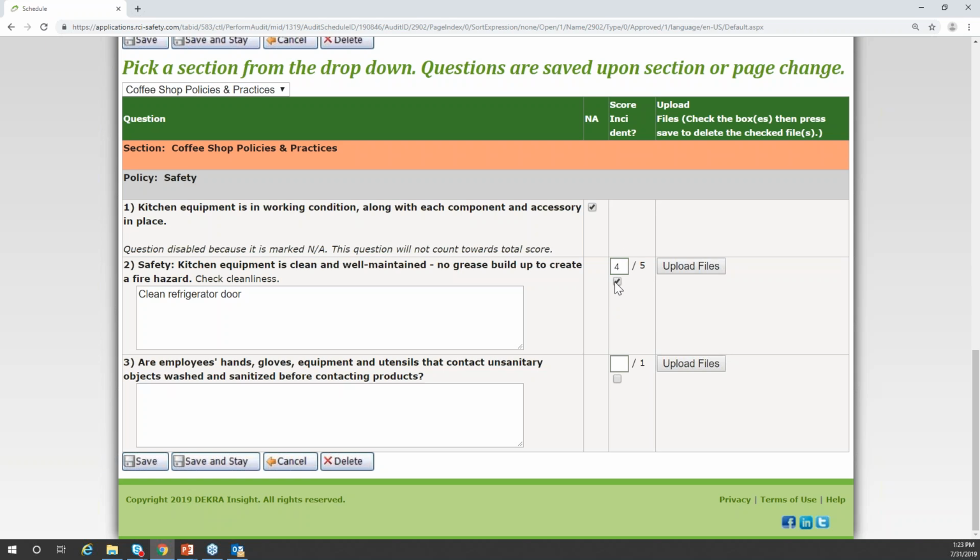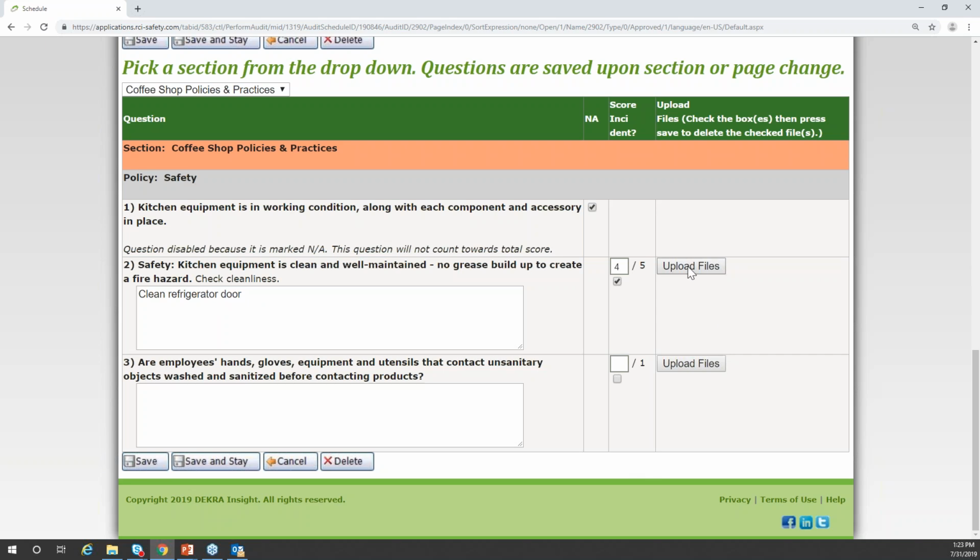And along with that, underneath there's this little checkbox, and there's 2 ways this will appear. So the first one is, if your admin has not forced an incident to be created, if it's scored less than the max score, it'll have the box down here that you can actually check if you're below the max score. So I've checked that to create an incident into our incident reporting system. The other way I will show you here in just a minute. With that, like I said, if it's below the max score, you are required to enter a comment into the box. You can see I entered that comment.